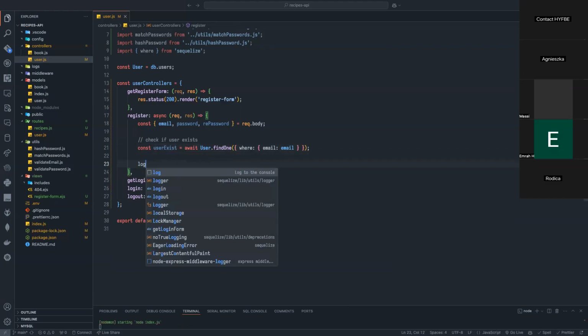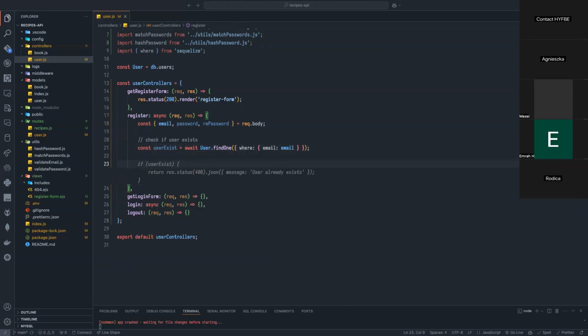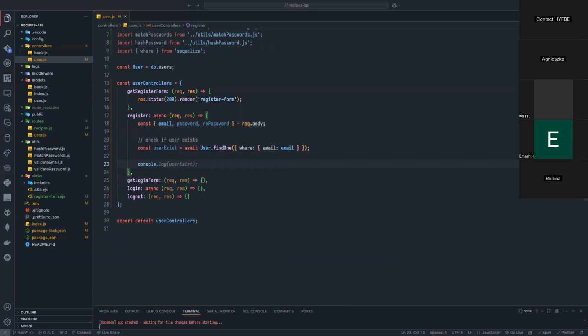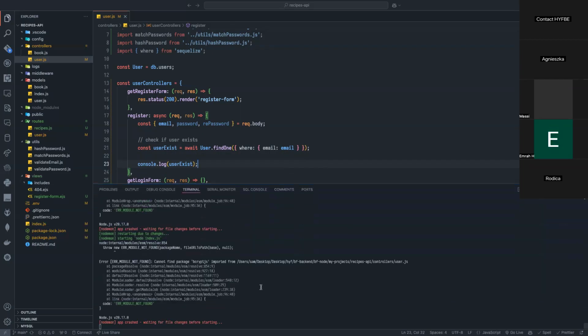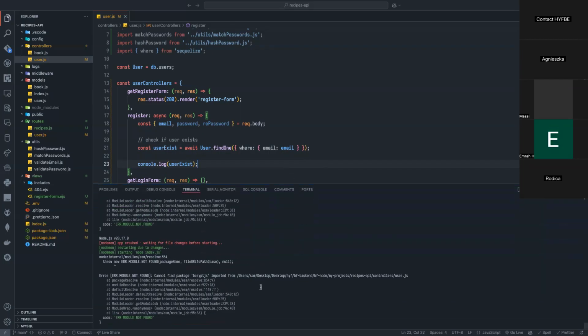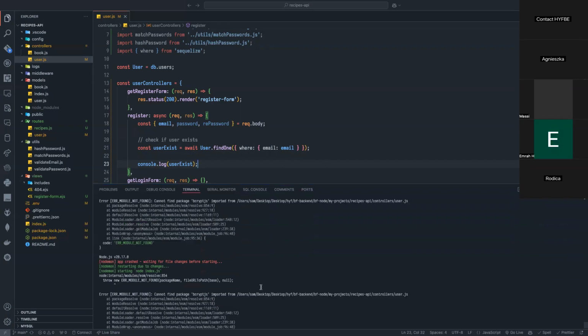Let's log it. So what I can do here is just say console.log, just so I know what it will return me. Wait, I have some problem here. Yeah, it looks like I have some resolve problem. So what I can do is go to index.